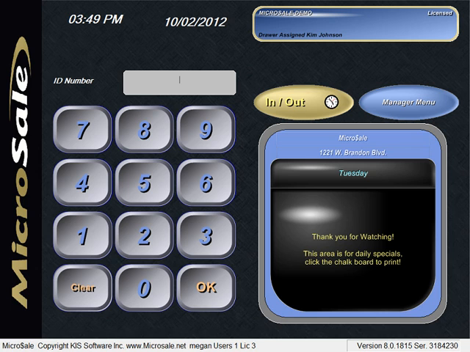All keystrokes will be captured in the system. Meaning, the assigned drawer will be associated with the voids, discounts, and sales rung in on this terminal. Only you or a manager will be able to access the order screen when the drawer is assigned. All other employees will only be able to clock in or out.